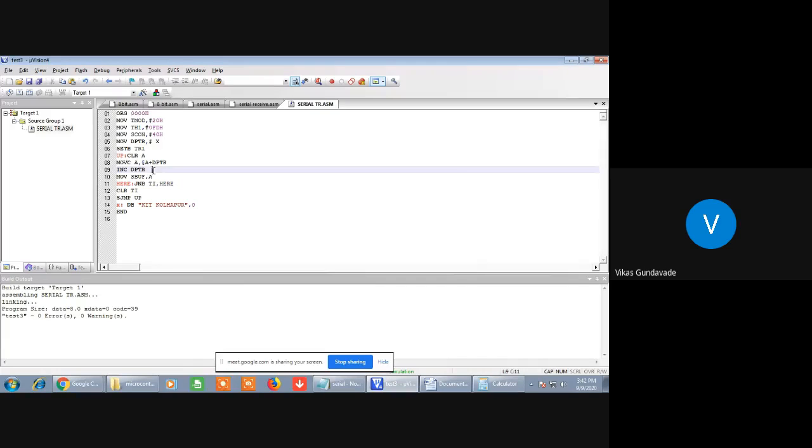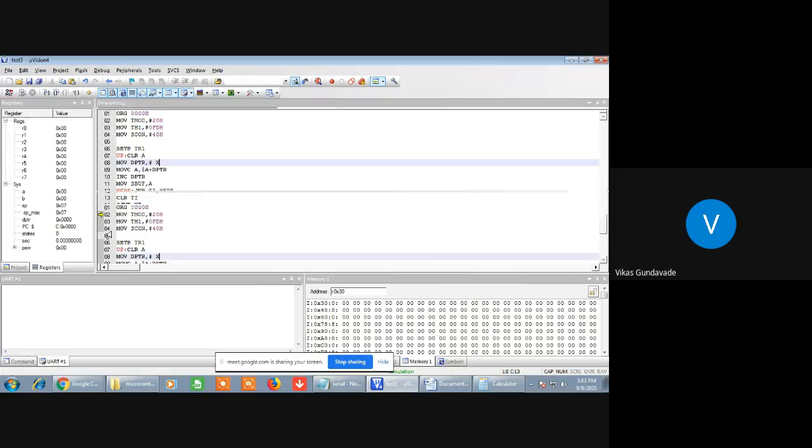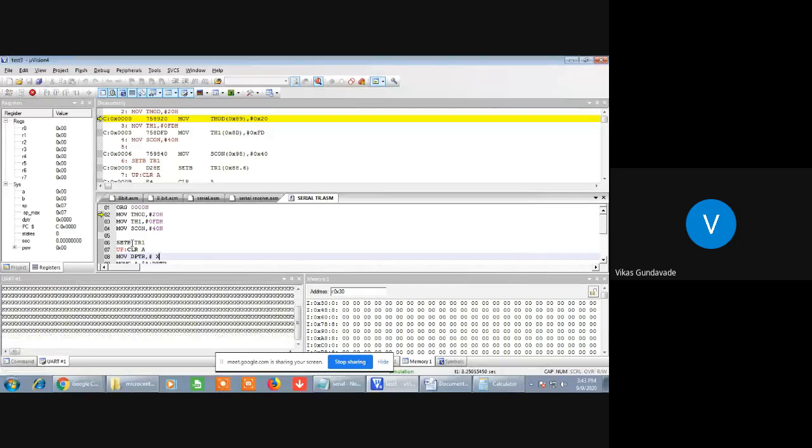So here we need to initialize this data pointer again after clearing the accumulator. So here we will get the data transferred continuously.